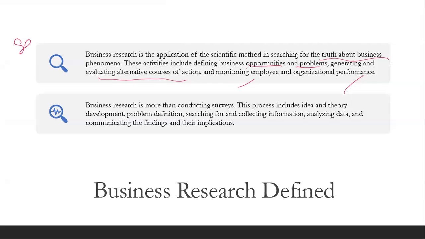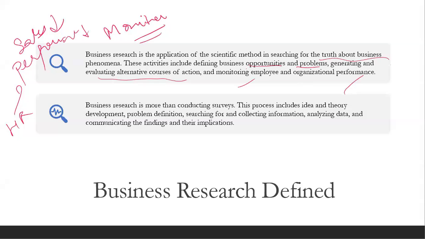कि आपकी जो sales के numbers हैं वो down जा रहे हैं, so what are the reasons? Okay, it can be the performance of your employees, although it's more of an HR related thing, but that can be a business problem, that the performance of employees is going down. So why is it? Or if you want to monitor the sales, you have 20-30 stores all over India, and you want to monitor the performance, then you do research there. Okay, so all these are the reasons why businesses go for research.